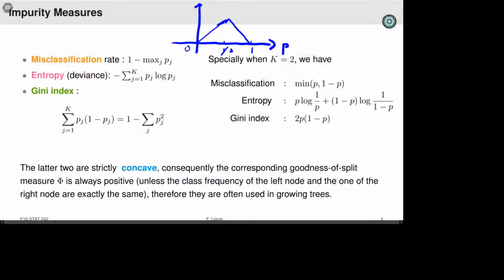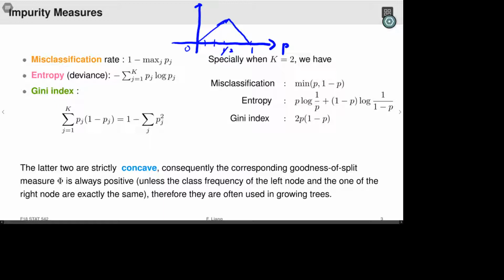So if somehow when you do your split, your prediction on the two nodes, left and right, are the same, in some sense what you're doing is you have your left and right, in terms of the percentage p, on the same side of a half, on the left or on the right-hand side of half. They're on the same side, because this is strictly a linear function, so a linear combination is the same. So this is why, with misclassification rate, if your prediction is the same, that basically means you gain nothing by doing that split.